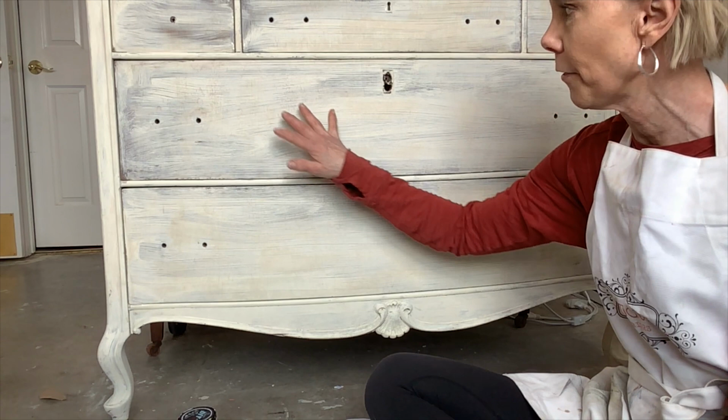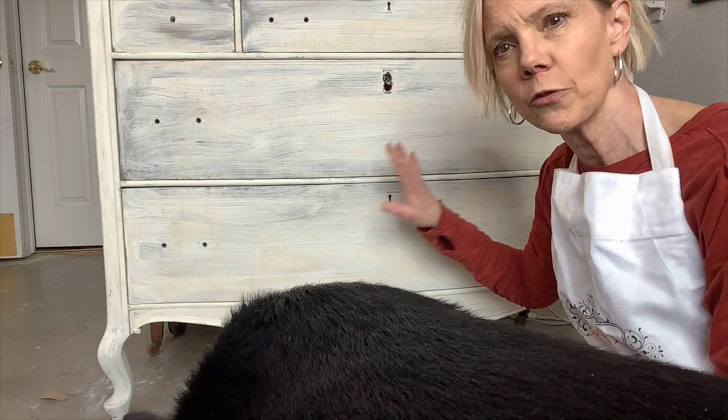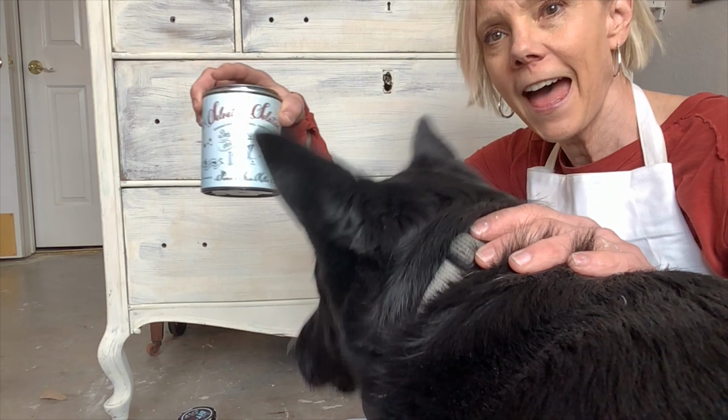This piece looks like it was probably manufactured sometime in the 1920s. And with these pieces, I don't know why this era, but whatever stain they used is notorious for bleed through. My dog is going to help us out here. So I'm going to go over that with a coat of Salvation Solution. Probably should have done that to begin with.